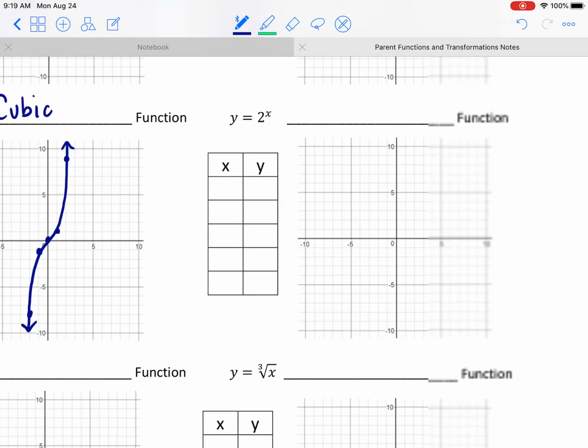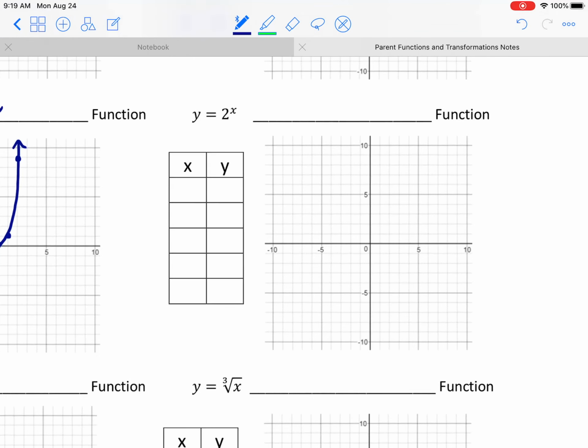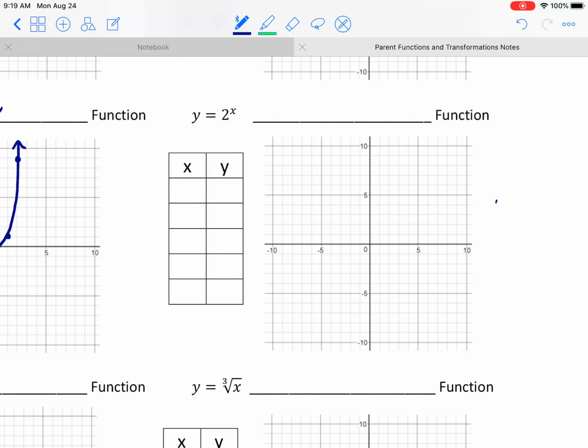Now, 2 to the x power is not technically a parent function. What we would technically be looking at is some number to the power of x, where that number could be a 2 to the x, or a 3 to the x, or a 4 to the x. They all will sort of behave the same way. The only number that we couldn't have for that base would be a 0 or a 1, but any other number as the base is going to behave like 2 to the x and any other what we call exponential function. Okay, so this is an example of an exponential function.